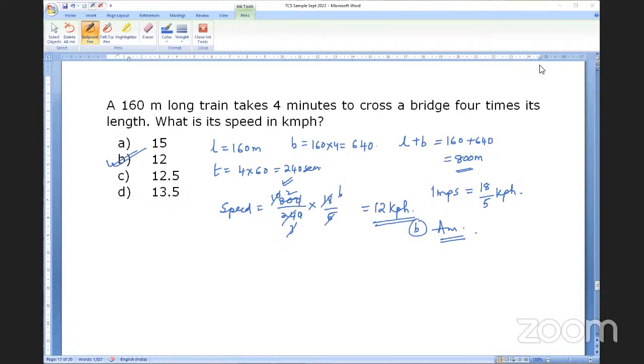Good move, Akshata. This was a very simple classical take from train crossing the bridge. You should practice a lot of these types of questions. Train crossing a lamppost, crossing a bridge, 2 trains crossing each other, train and a moving man or a car. These types of questions are all very popular. We'll check the next one.